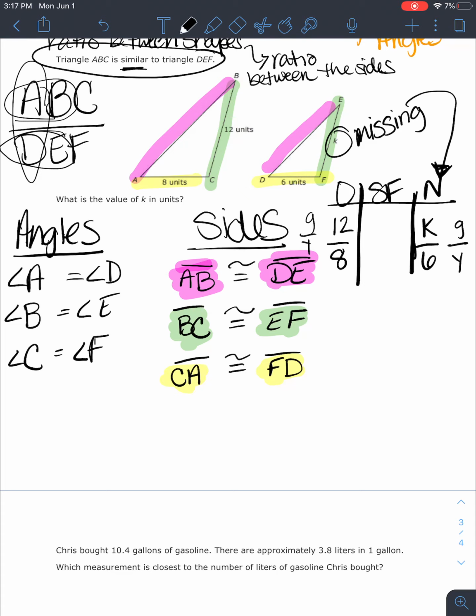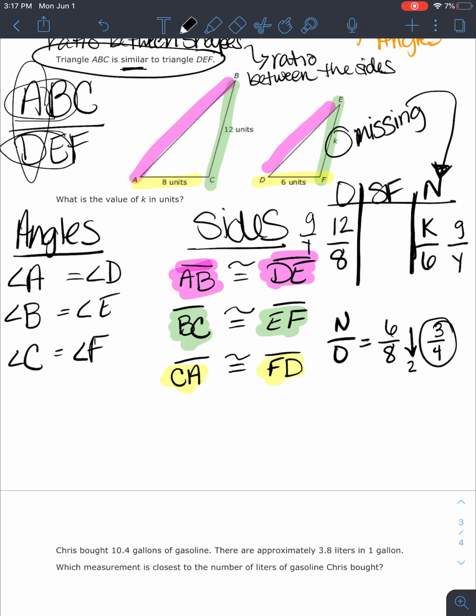Okay, and so what we want to do is find this relationship of moving left or right. So 8 times what equals 6? Well, that one's not an easy one, but it's okay because we know to get scale factor, we can do new over original. So 6 over 8, and I'm just going to simplify this by 2. And so I'm going to get 3/4.